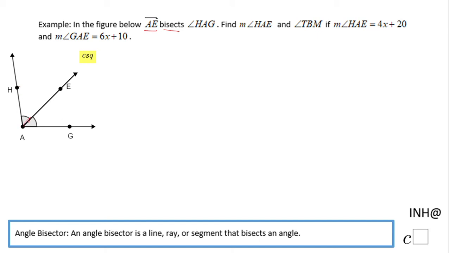So this red ray bisects this angle and that gives us two angles. What is cool about these two angles is they are congruent, their measure is the same. An angle bisector is a line, ray, in our case a ray, or a segment that bisects the angle. It cuts the angle in half.